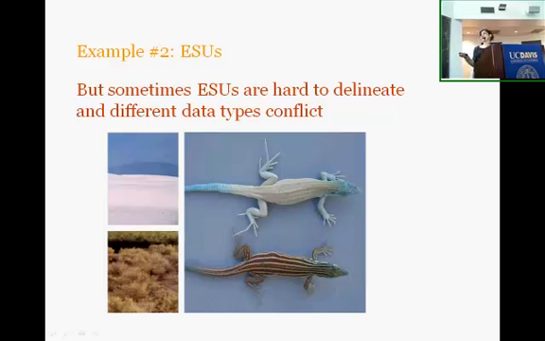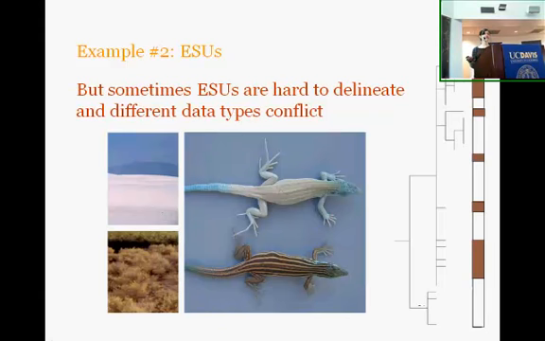But if we compare the light lizards and the dark lizards, they're actually different from each other in almost every way that we can imagine. One of the interesting things here is that these two forms are ecologically entirely distinct, but because it's so recent, if we look at a genetic tree, where now the tree, instead of pointing up, is pointing to the side, the tips of this tree are just lots of different individuals, and the bar is just a schematic to show you how they're related to each other.